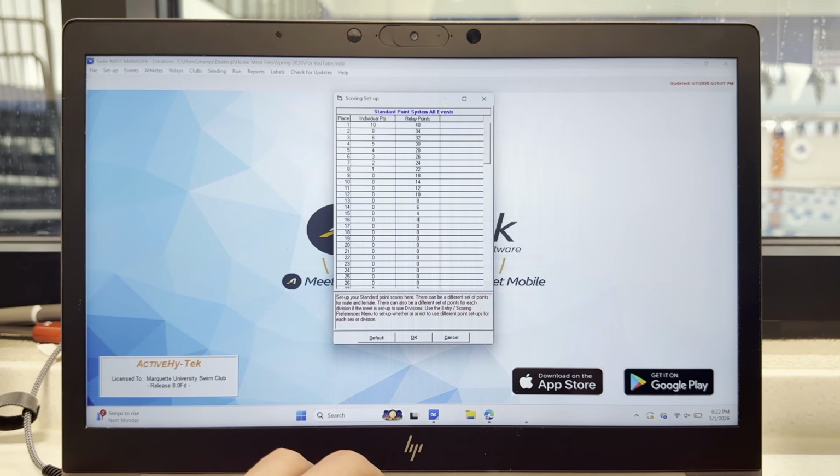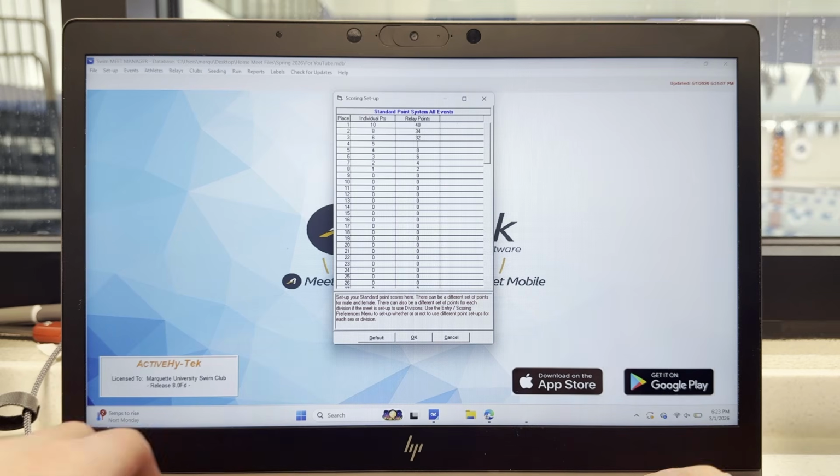Then we can do the same over here. And if you want to give double points to those as well, you can pretty easily do the math on how many points you want to give. It's all up to whoever is running the meet.